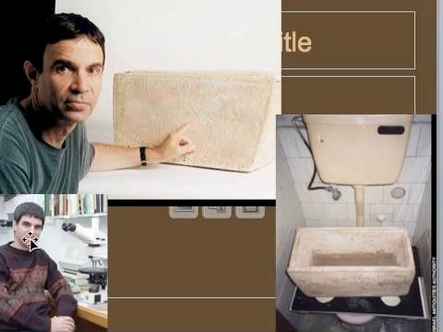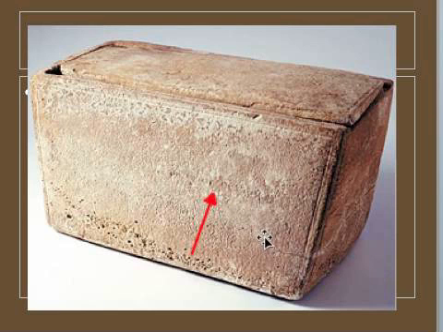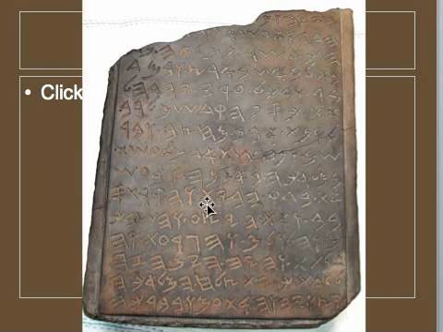apartment. This is a geologist who was instructed to study the box, and what he did is he looked at the patina, this outside surface of the box, and he compared chemically the patina on the outside all over the box to the patina of the inscription. If this was authentic, if the inscription was added at the same time the box was made and then exposed to the environment, the patina should be the same. If the inscription was added later, then it should be different. And that's what he found. He found that material inside the inscription was chemically different than material on the outside of the box. So he claims that it was a forgery.